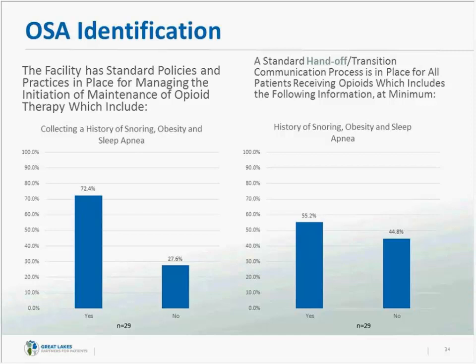Also, I suspect everybody listening has been initiated into the world of handoffs, and we know that transitions of care are very, very important, and those are times in which patient error or patient harm can occur. So we asked, during your standard handoff or transition for patients who are receiving opioids, do you include discussion of a history of sleep apnea? Half the time, yes. Half the time, no. Seems like that would be a pretty simple way of improving safety if during the handoff you can say, hey, by the way, this patient has sleep apnea, so you need to be careful. And so, again, a significant room for improvement in our state and certainly for the individual hospitals that are over on the right-hand side of that slide.